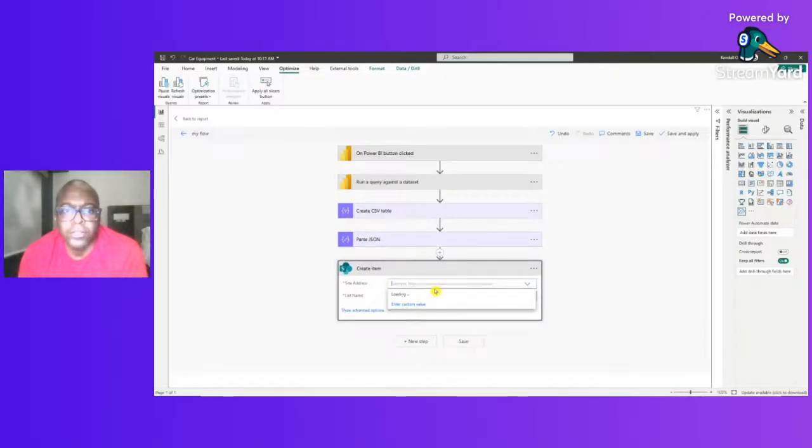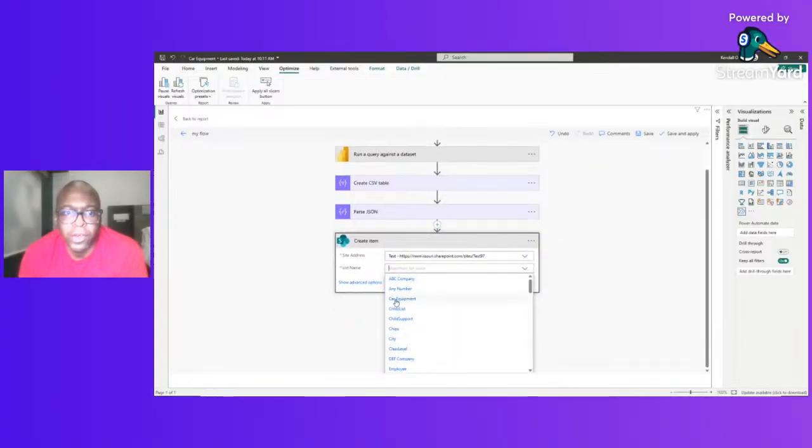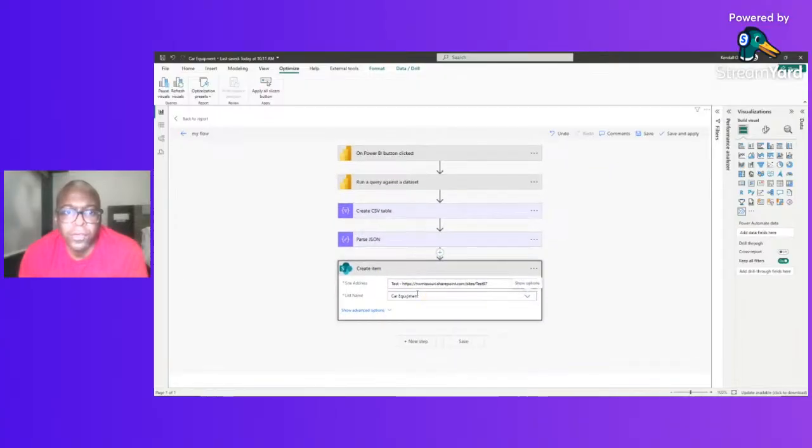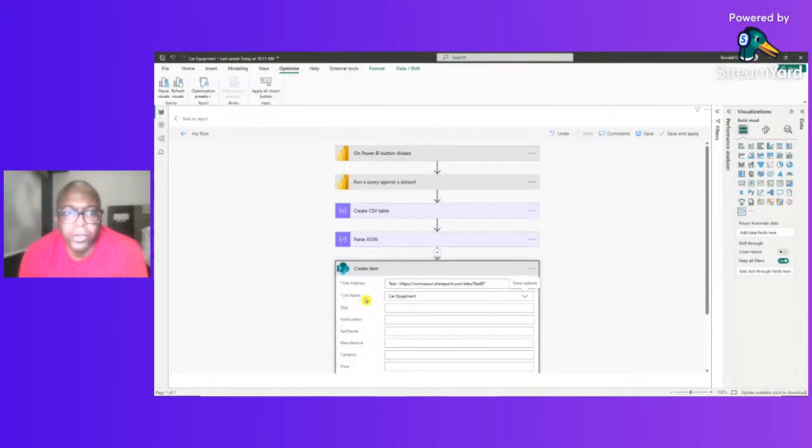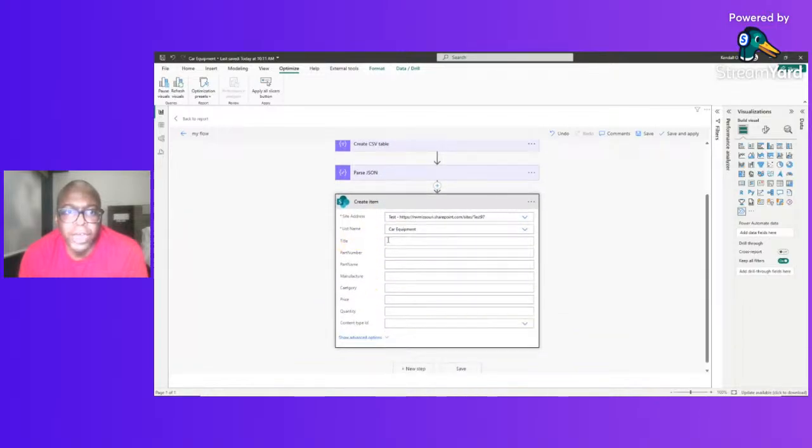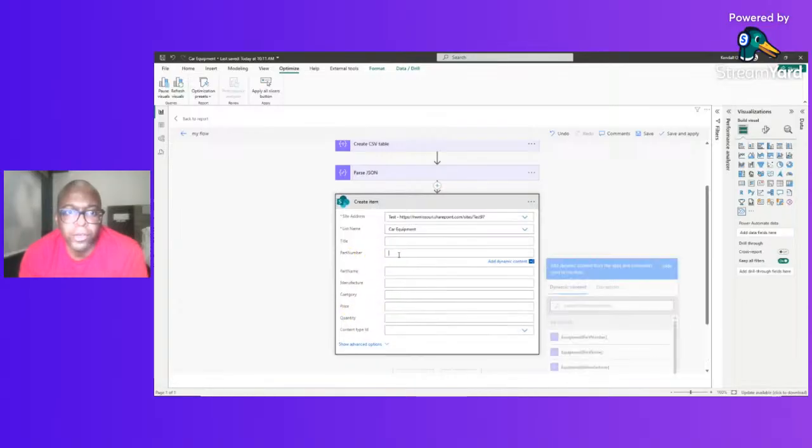All right, the site address, I'm going to select the test site. The list name was called car equipment. Now, if we go to show advanced options, you'll see that these are our columns that we created in SharePoint. So we can just simply map the column names in SharePoint to our columns in parse JSON.